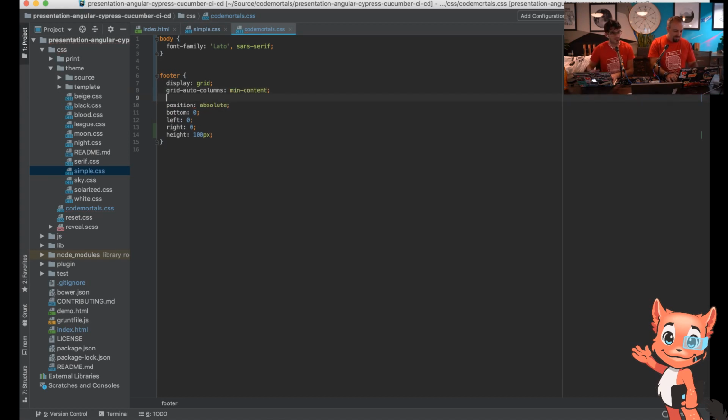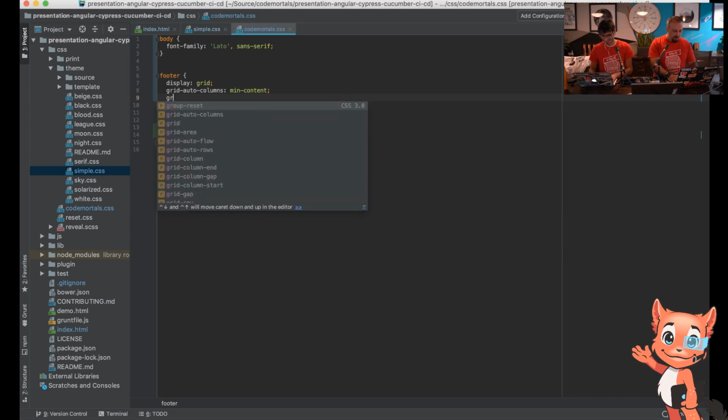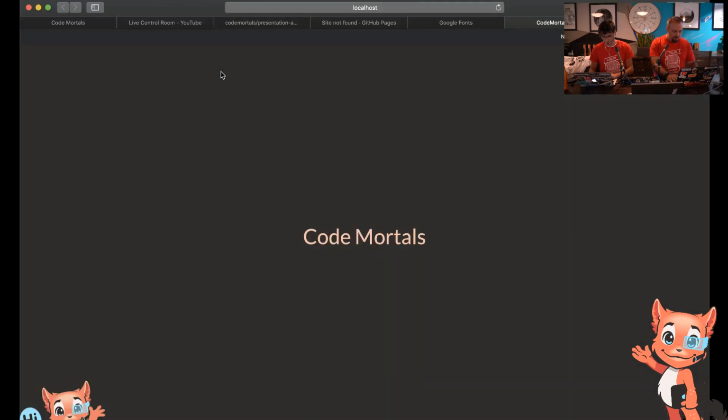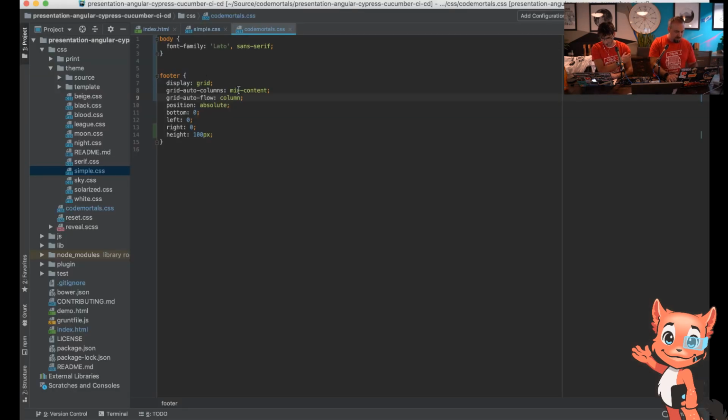We can always switch the camera over. And then auto-flow we want to turn on. It's good to show that we get it wrong too. And that should be column. Let's see what happens. I've either gone the wrong way or the right way. I can't see anything changing, probably because I need to reduce the height of that image a bit.